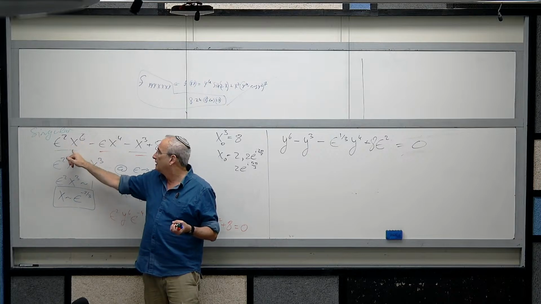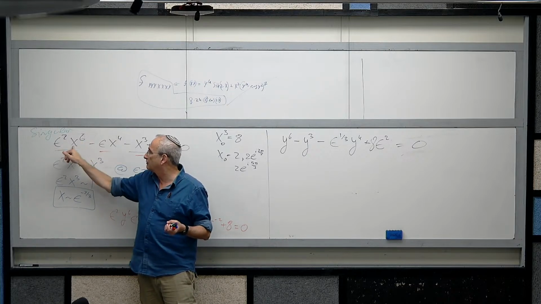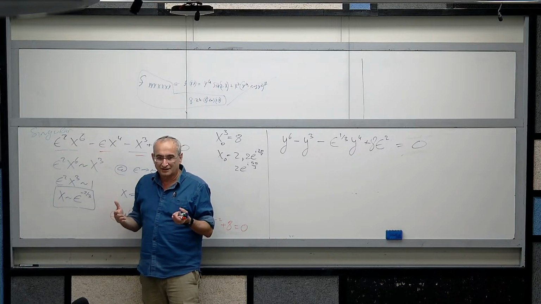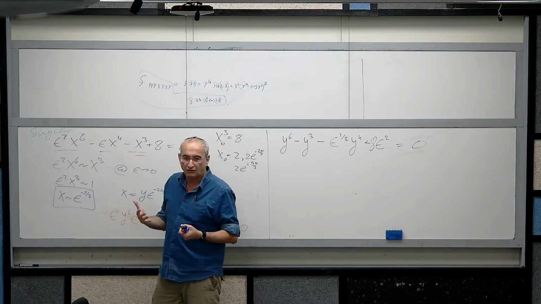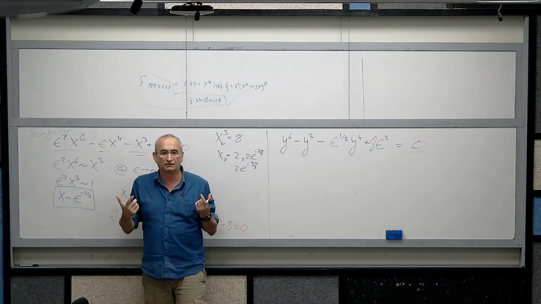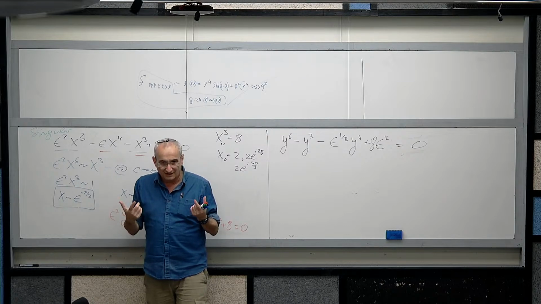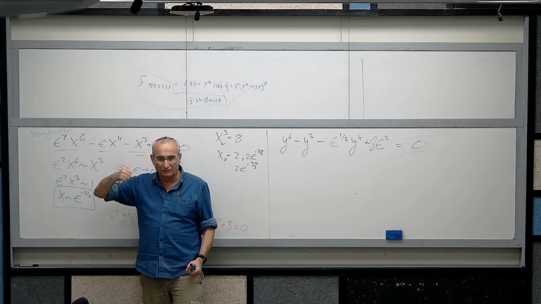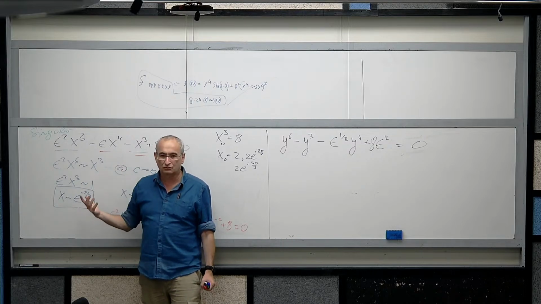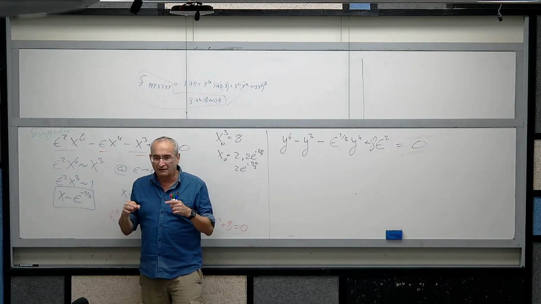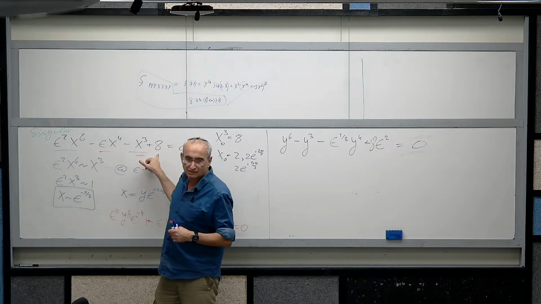Okay? And when epsilon goes to 0, if the highest power disappears, what does it imply? It implies that now at epsilon goes to 0, the number of solutions is smaller than the true number of solutions for any finite epsilon. And so this is a singular perturbation theory, because for any finite epsilon you have 6 solutions, and for 0 epsilon you have 3 solutions.